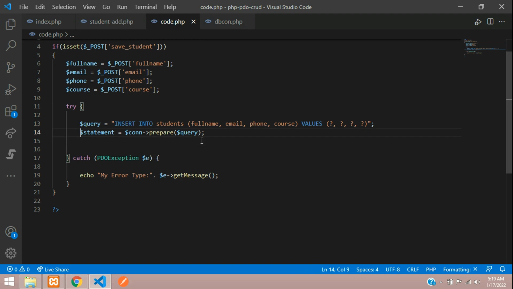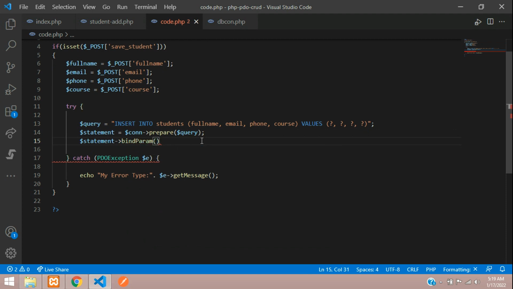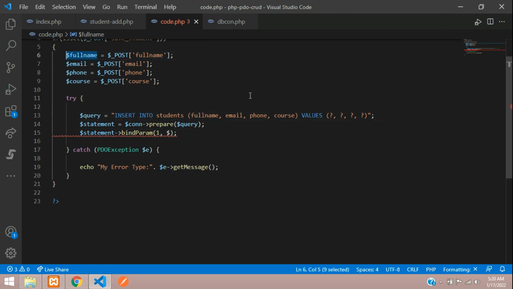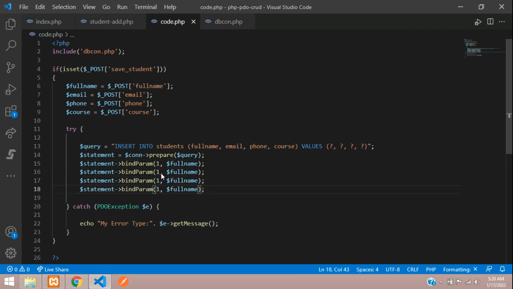So let's bind that. Let's copy this and bind using the bindParam function. So first it goes to this group. Let's add that 1, comma, and then your variable, the first variable, what you want to store, the full name. So let's copy this full name and paste here. Same concept with the four fields.